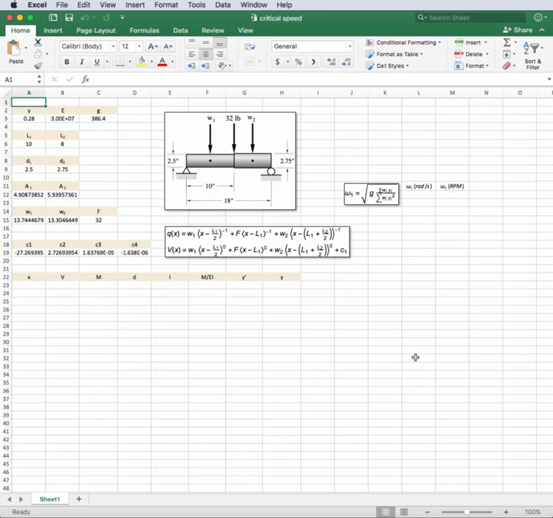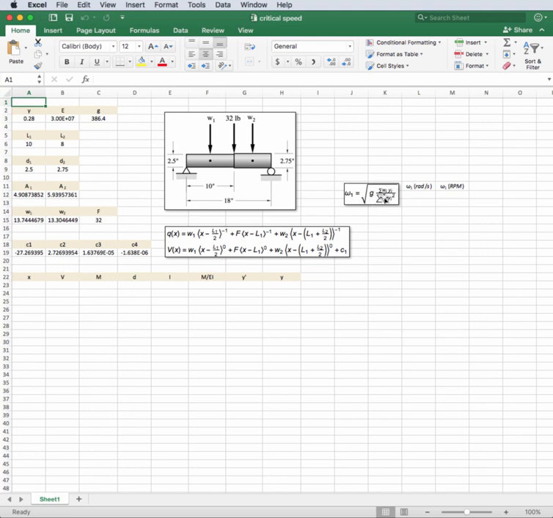Okay, so let's do a hard problem. This is a step shaft, and it's got a 32-pound gear sitting right here, and I want to calculate the natural frequency. We're given the Rayleigh expression that the first natural frequency is approximated as the square root of g times this two sums, right?